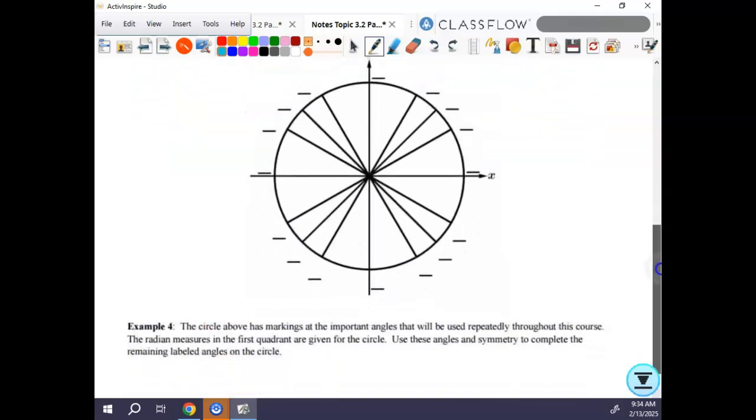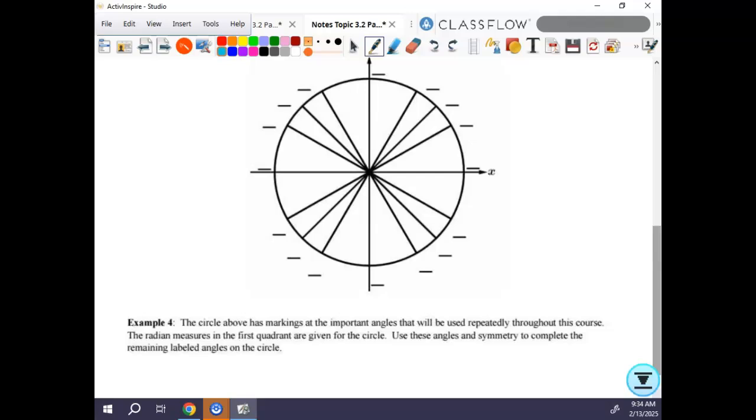I was going to give you time, but I'd rather have more time to talk about stuff because we've done this a lot. It might take you another second because we haven't talked about it in a while, but let's put in our angles. We're going to go 0, pi 6, pi fourths, pi thirds, pi halves. I think no matter what, at this point, you're experts on that part, right? So then I reflect. Pi thirds, this is 2 pi thirds. Then this is going to be 3 pi fourths. And then this is going to be 5 pi sixths. Then this is pi.